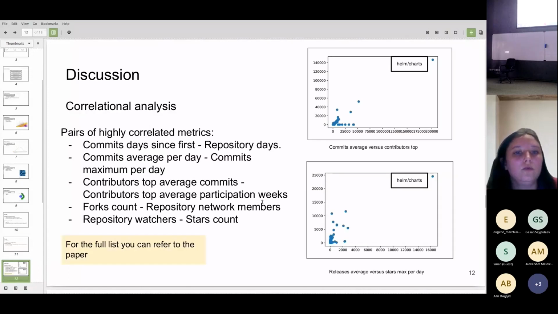And now we go to discussion part. In this part, we compare results of calculation of Pearson and Spearman correlation, and find out that there are some pairs of features for which there is a big difference in Pearson correlation coefficient and Spearman correlation coefficient, and try to find out why.